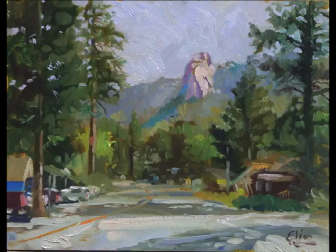Morning light at Idlewild was a plein air piece done for a competition last year. It took best in show. It's only 12 by 16, but you can see the morning light softens everything.